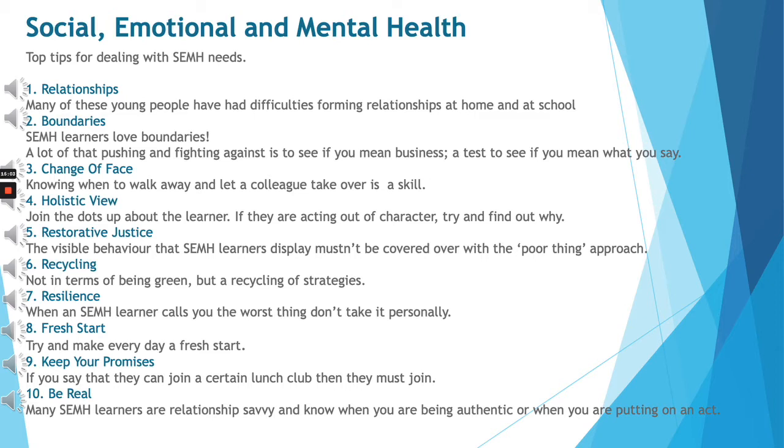So here are a few top tips for working with children who have got SEMH needs. Relationships. Many of these children have had difficulties forming relationships at home and school, and there may be underlying attachment needs, or they may have learnt that you get nowhere in life if you show anything remotely soft or warm to an adult. So go gently, take your time and build that relationship of trust, or you're going to get nowhere teaching subordinate conjunctions if you haven't got that element of trust and relationship to begin with.